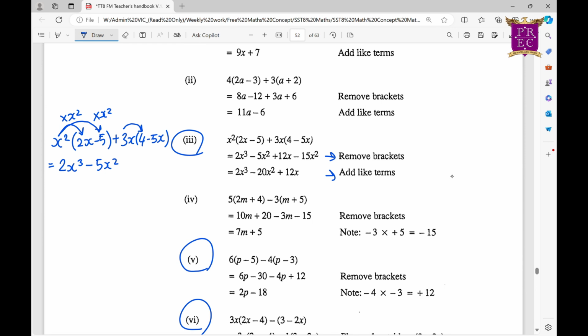And here it's asking us to multiply positive 3x by 4 and multiply negative 5x by positive 3x again. So 3x times 4 is just plus or positive 12x. And when you are multiplying two x's together, you're getting an x squared. And because it's a positive and a negative, you'll be using minus because that makes a negative. And 3 times 5 is 15.